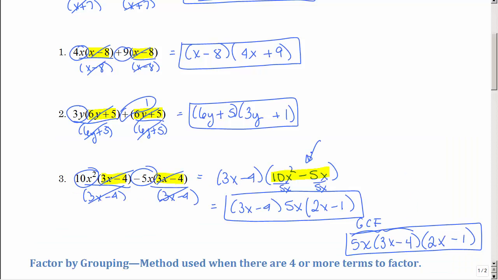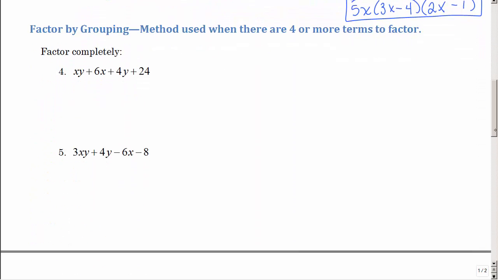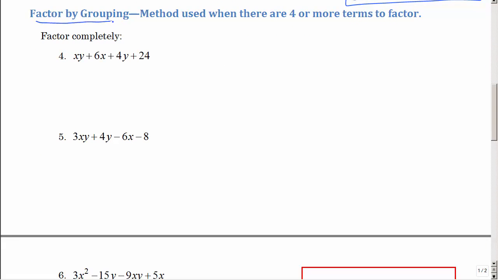So that is a review of greatest common factor except with factors that are binomials. So how does that lead us to factor by grouping? Well, you use factor by grouping when there are 4 or more terms. So far we've had GCF, which is for any amount of terms. We've had the difference of 2 squares, so that was with 2 terms. And then we've been looking at lots of different kinds of trinomials, which were 3 terms. So now we have 4 or more terms, and we want to group them.